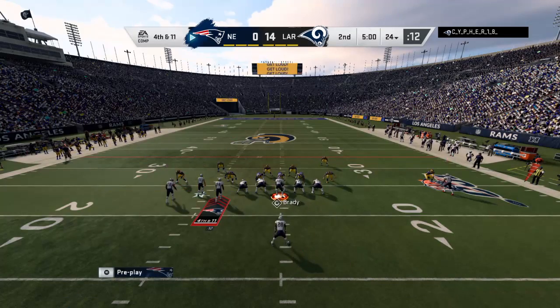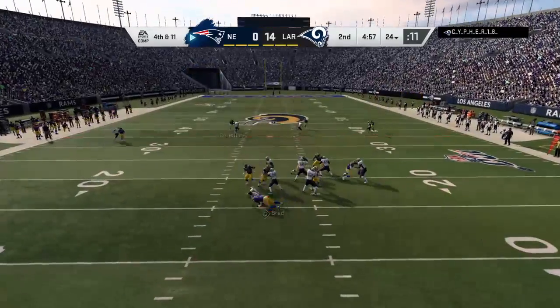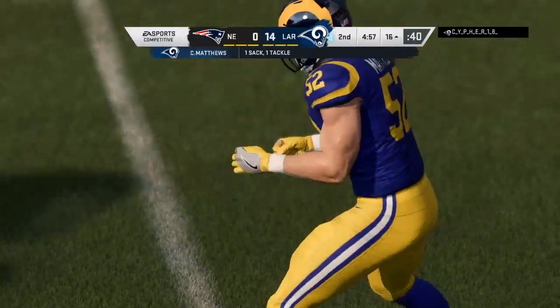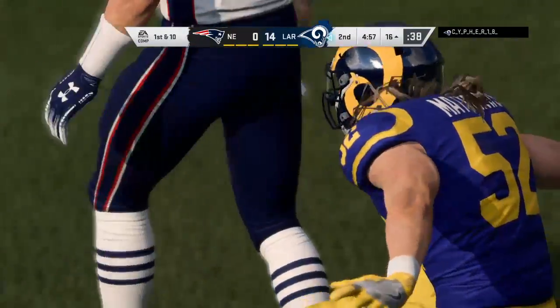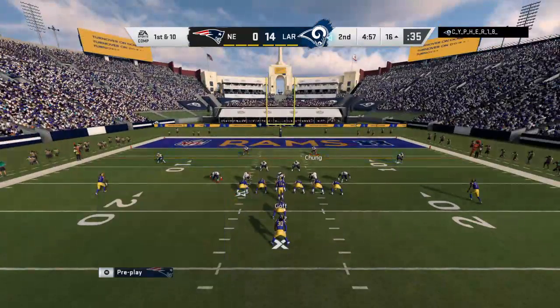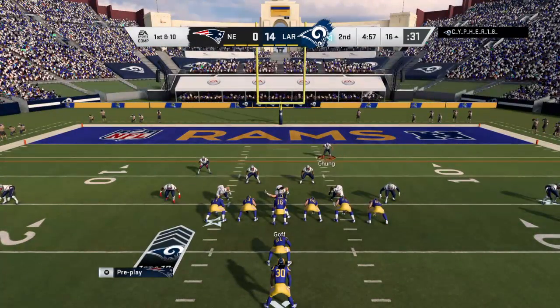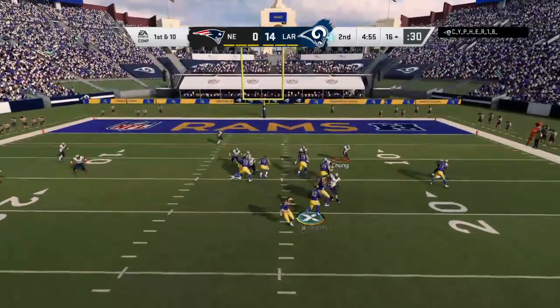One switch. They do go for it. It's Brady. Rush coming, and he's taken down. Clay Matthews brings the heat and gets the sack. I don't know why you would do that. It's almost guaranteed points the other way. I mean, I get it if it's a late game situation, maybe even 4th and inches. But boy, that's a huge risk to take.